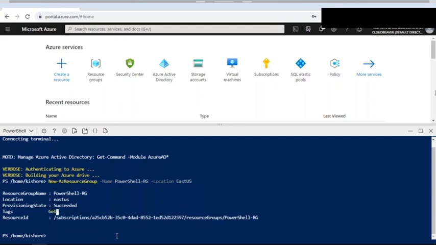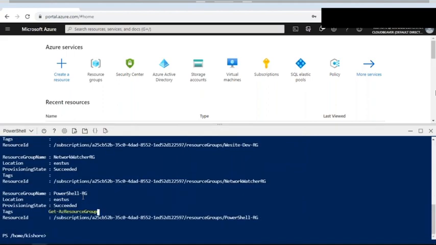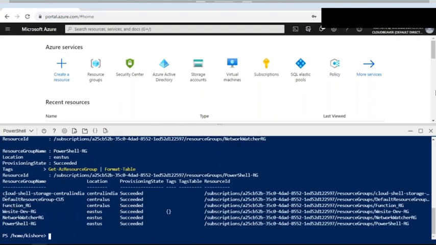Or let's say Get-AzResourceGroup as a command, I type it. Now, if I don't specify anything, it gets all the available resource groups. Or you can write this command and specify a particular format, like Format-Table. Now this will format the outcome in a tabular format and it shows this way. See? Now you can even create a new virtual machine by using a command like New-AzVM.